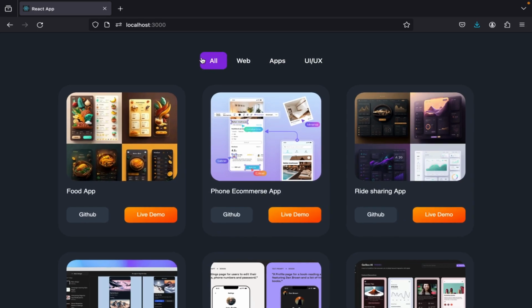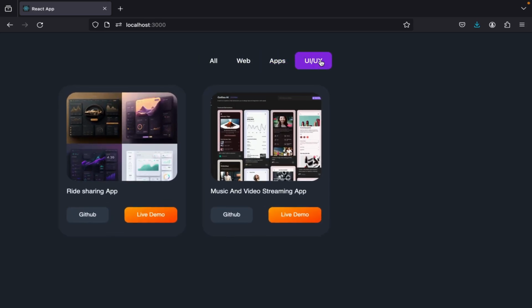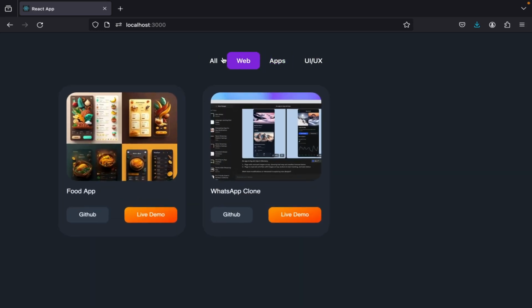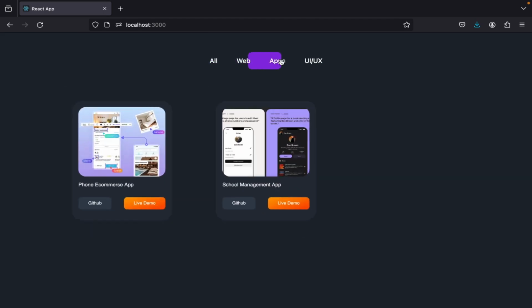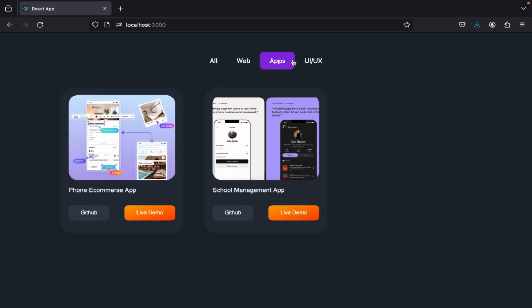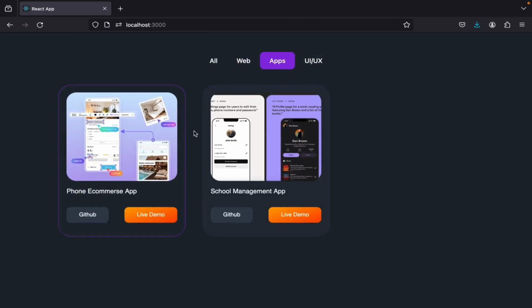Also look at this box. When we click on any of the tabs, it moves according to where we clicked. As you can see, it moves. When I click on apps, you see it comes back. So we're going to be learning how to move this box according to where we click.